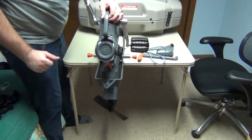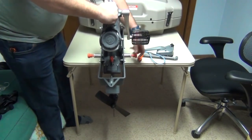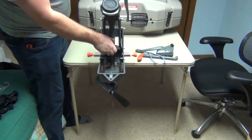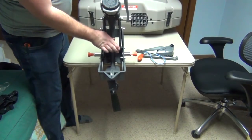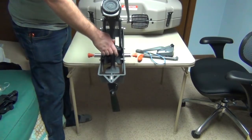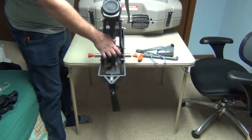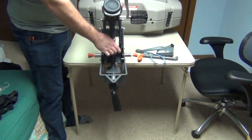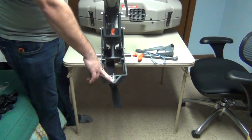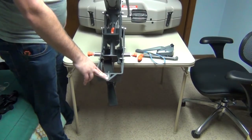All right, I'm going to try to fold this up. Bear with me, it's not installed and I haven't done this before. So we pull these two pins out to release it. Up we go. We push this button. Okay, so you push this button here, and then you just turn the pedals a little bit. What happens is it stops the blade at the up and down position. Excellent idea, so it doesn't get stuck in the bottom of your kayak on the sonar pod. Then you flip it up, and here we're in tilted up position.